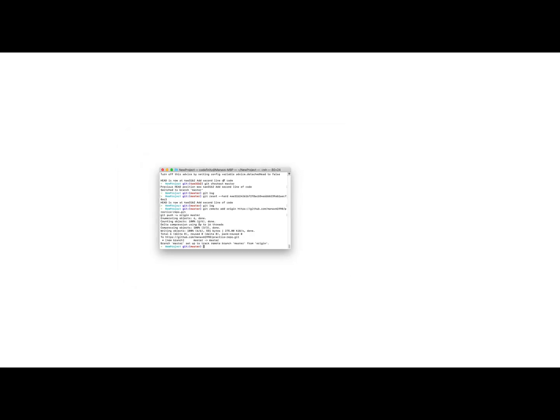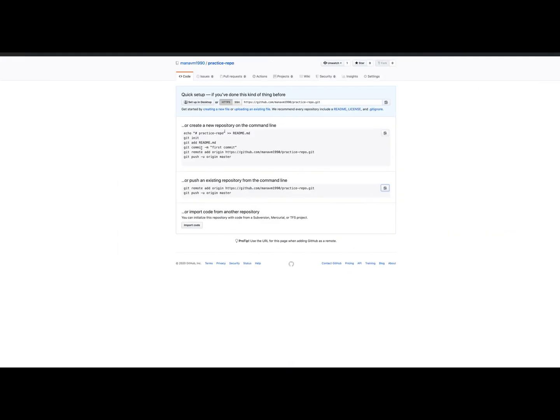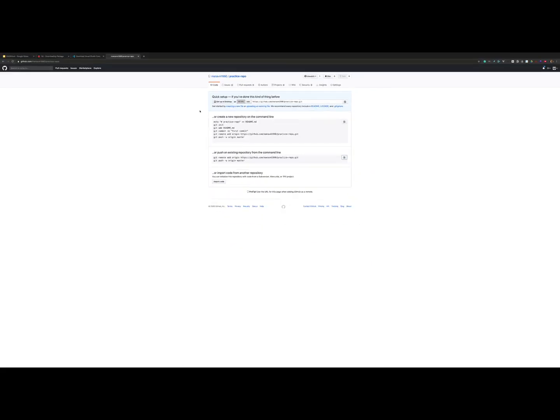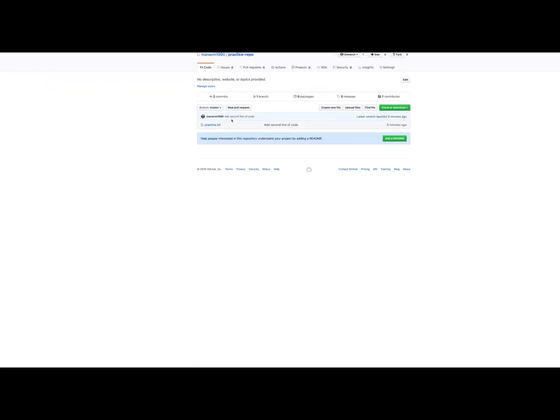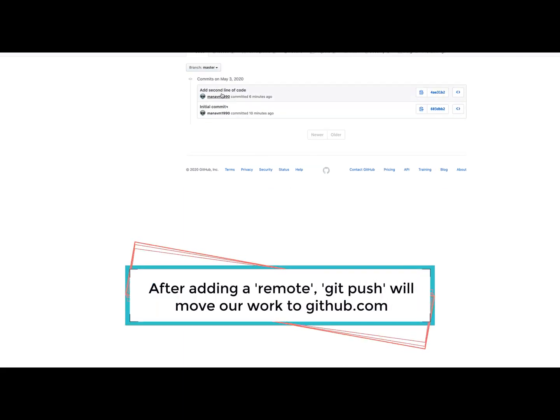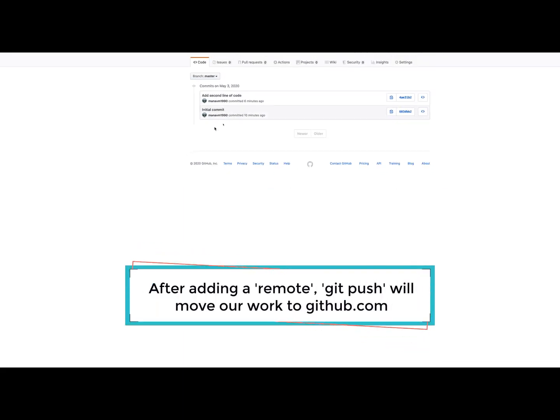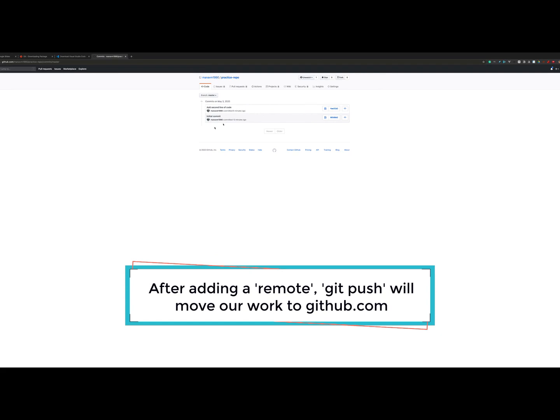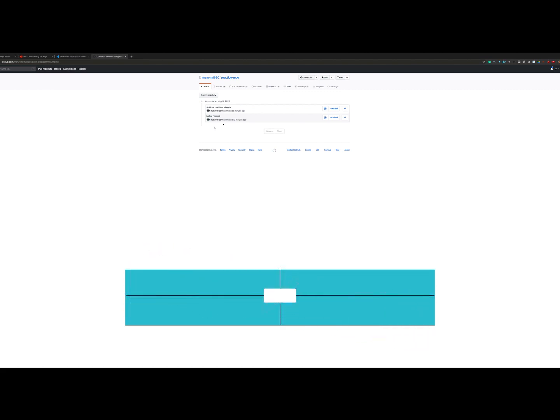And once you've entered that password, you should see a display that looks like this. A lot of stuff happening here. At the end of the day, here's what it means. Go back to that GitHub page, refresh. You can hit F5 or click this icon up here. And here is our work live in the cloud. Click on commits, and there's all of the work that we have done on this project. And that is a brief overview of how Git works and how GitHub works with that.